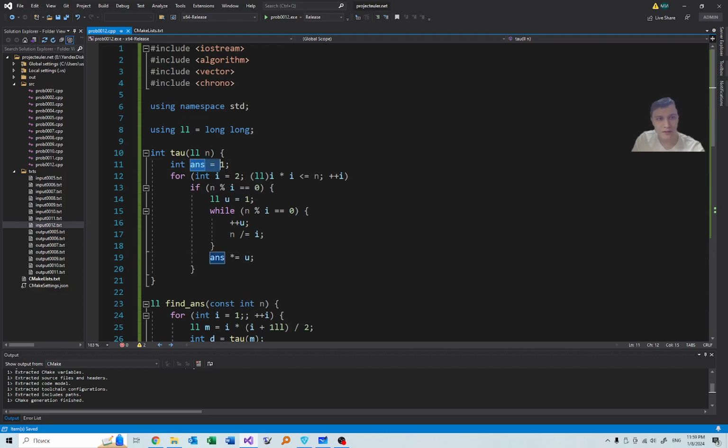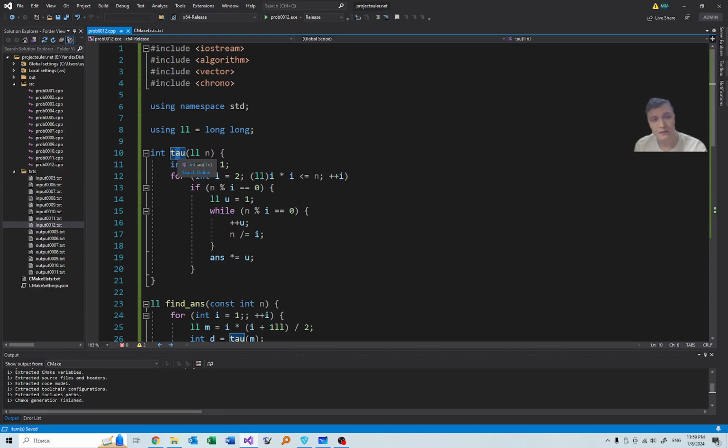If you're interested why it is true, you can check the formula for tau, the number of divisors function. It's called maybe Euler's totient function or something like this. Or just the tau function.